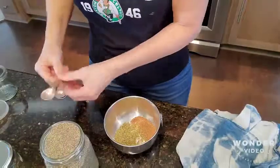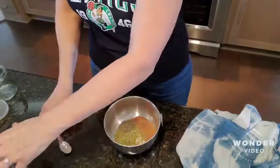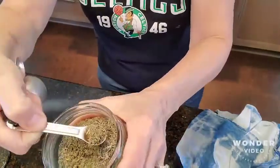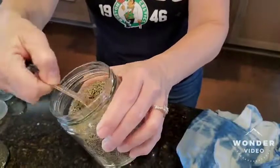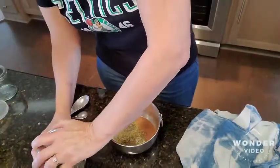Black pepper, we're going to do 1 teaspoon. Ooh, my jar's full. So there's your teaspoon of black pepper. And then dried thyme, we've got a 1/4 teaspoon. Again, these are kind of the bigger pieces. I've got some ground thyme, you could use that. I just like a little more texture to my stuff. And then basil is a teaspoon.